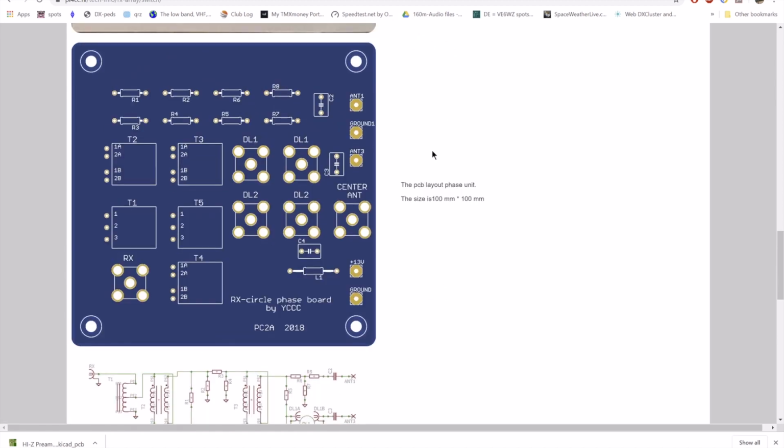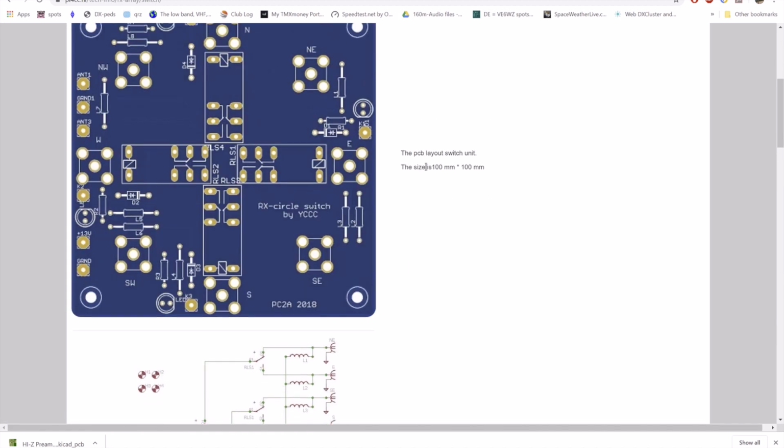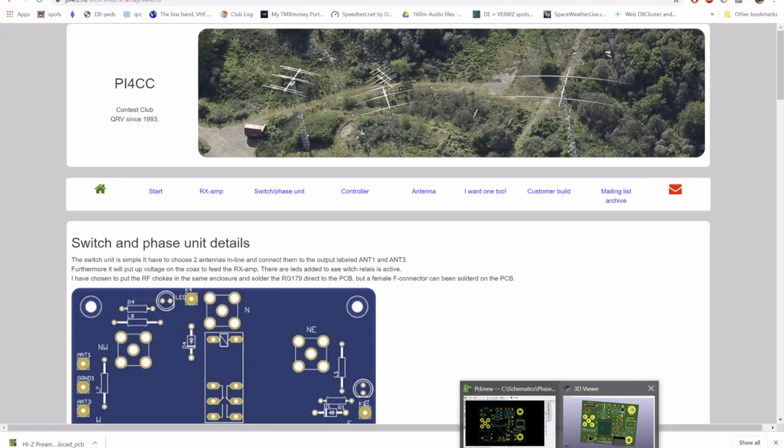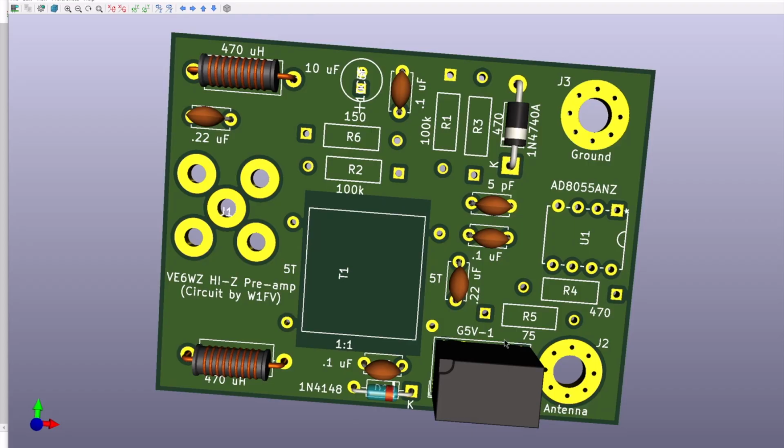So look, I encourage you to go and see them too if you want to build a whole unit. But having said all that, these Hi-Z amplifiers can represent the building blocks for all kinds of directive antennas. Lots of different arrays can be built with these short verticals, and perhaps you can use these amps for other things as well.